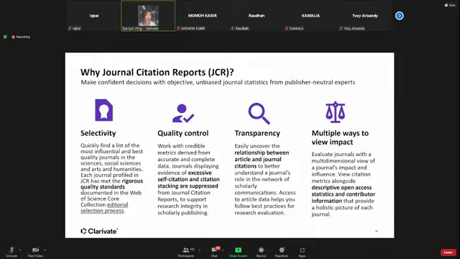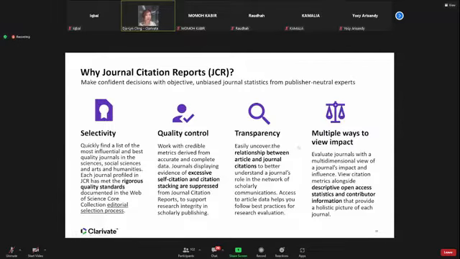Okay. What is citation stacking? Citation stacking refers to publishers who have many journals, perhaps across multiple journals in one discipline. When these journals help to cite each other, that is what we call citation stacking. That means journals within the same publisher citing each other. If we do see evidence of that, we will send a warning to the journals in terms of an editorial expression of concern. And if they do not correct these behaviors, then they could be delisted.